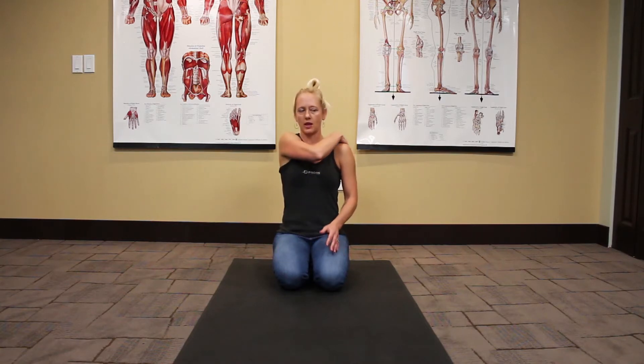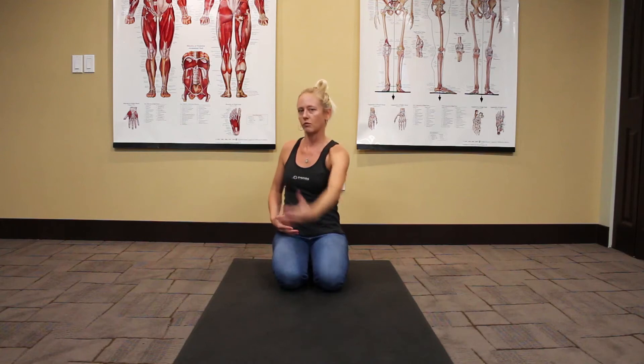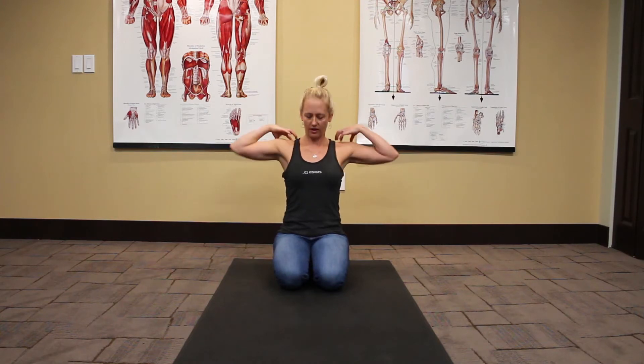I kind of stole this from our yoga class today with Ryan, but I think it's really nice to take some moves out of your yoga class to use as a stretch in your daily life to help keep your body loose and open. This is good for anyone that is a swimmer or a dancer looking for more range of motion, a desk worker whose shoulders feel really stuck, or really anyone looking for expansion in their upper body and more breath and openness.